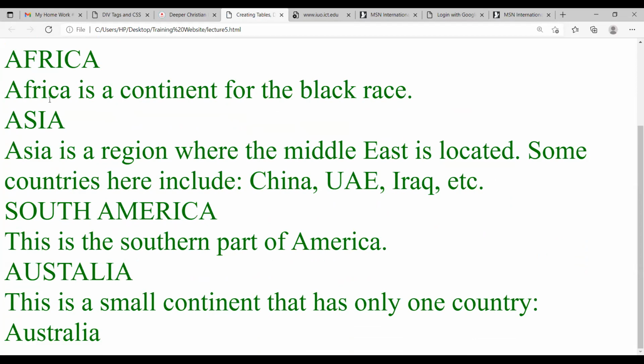Okay, so now for us to separate the effect on each div so that it won't go general to all, we'll now apply some kind of attribute to the selector. So we won't use div in the style again. Rather, see what we'll do.